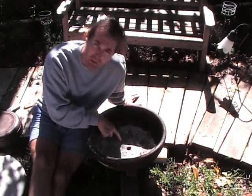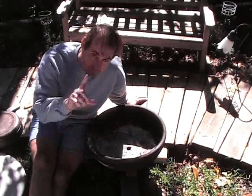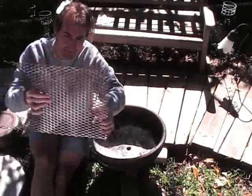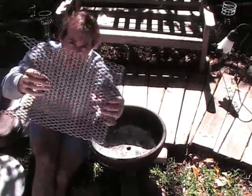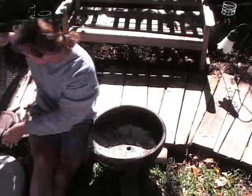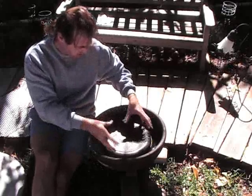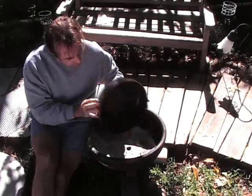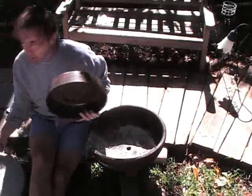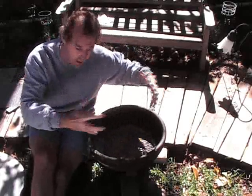There's a hole in the bottom, and that's good because it lets air through and helps the fire. But when you pile enough wood on top, it's not going to breathe very well. So I went to the store and bought some expanded metal — it's like a heavy metal grating, about 18 gauge. You can use these in fireplaces. I found a piece that sits right in the bottom, traced it out with a marker, cut it, and the grating sits right in there. Now it holds all the embers up off the bottom and allows air to breathe.